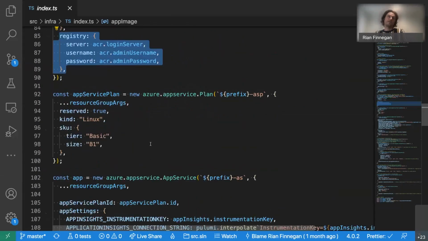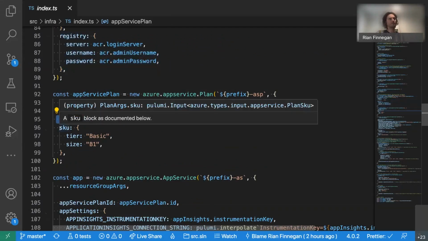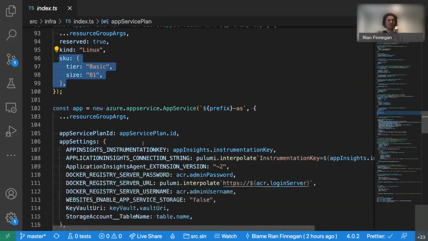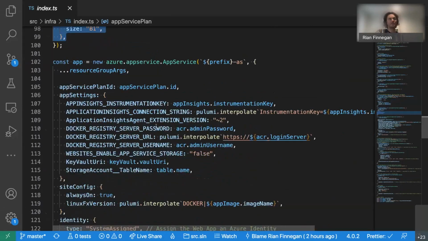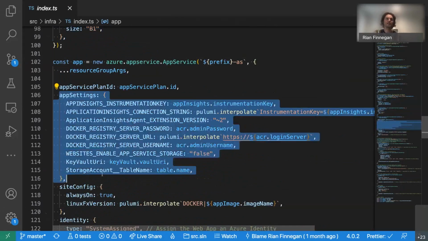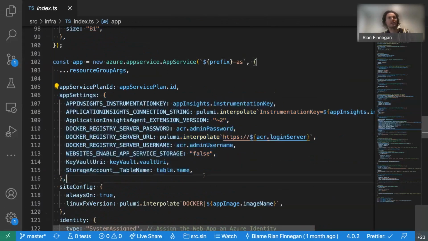Last couple of things we want to do is obviously we want to run this application somewhere, and I'm going to run it in an app service plan. And because I want to use containers and run it that way, I'm going to have to create a Linux container, and I have to give it this SKU. There's a bunch of options you can give it here. And then within the app service we created, we actually have to create the app service plan, sorry, we actually have to create an application, and we can set the app settings. And this is also a piece of configuration.